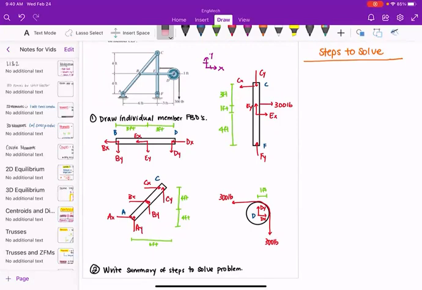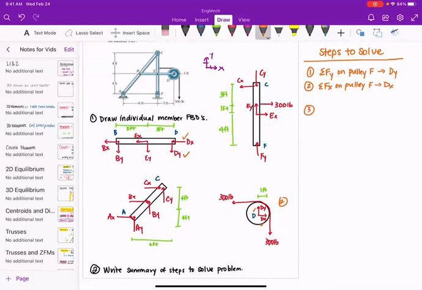So the first step I would do is start by solving this pulley, because remember, this one only had 2 unknowns, so that I can solve. I would start by doing the sum of the forces in the y direction on pulley F, and that would get me DY. I would then do the sum of the forces in the x direction on pulley F, and that would get me DX. So now I have this one, but also this one and this one, right?